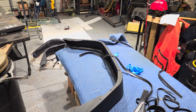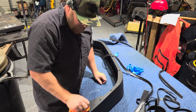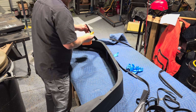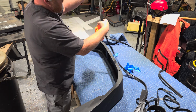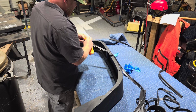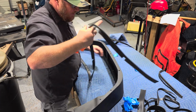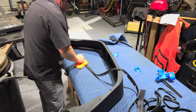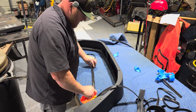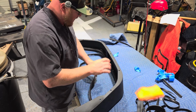All right, we're going to start this process off with isopropyl alcohol just to clean up this place where we are going to install the welting, and we will clean the welting off as well, just to make sure that we don't have anything there. I'm actually washing the wrong side, so I wrote tape on the side that is going to be taped down. I suggest you do that. That way you know which side's the front and the back, you know which side to clean.